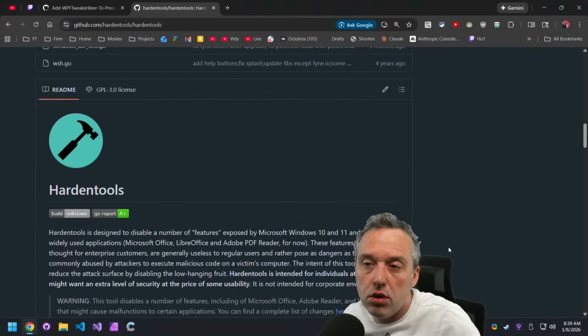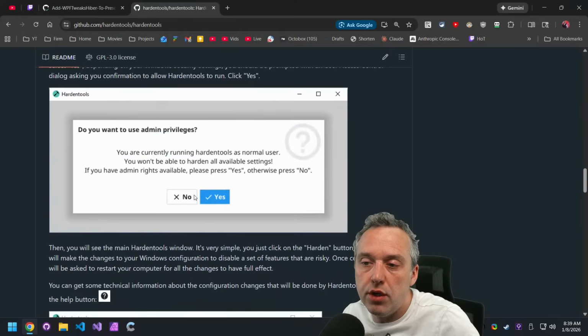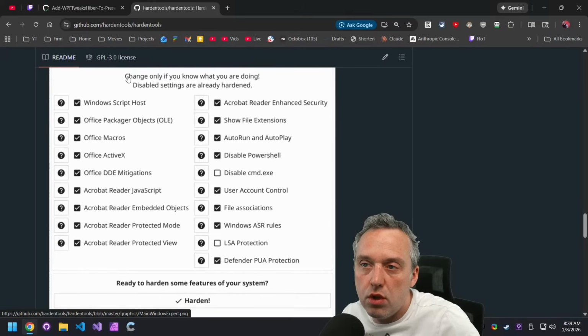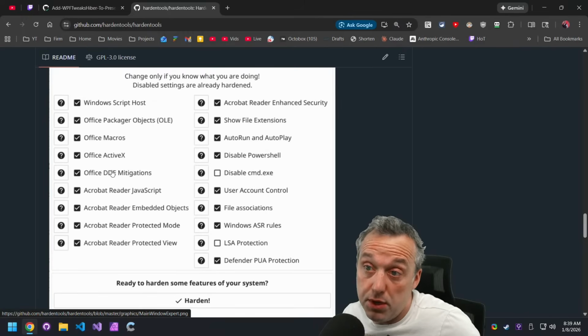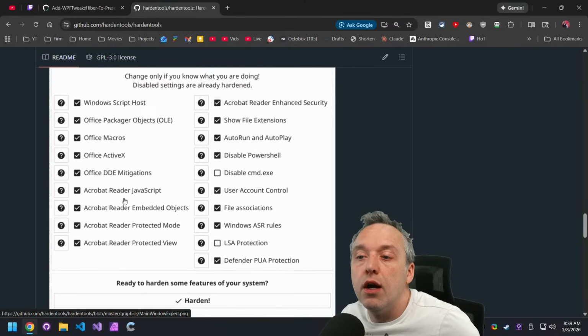Harden Tools, though, what it does is it removes a lot of the attack vectors that happen in Windows, such as VBScript, that's the Windows Script Host. You have Office macros and other stuff it can disable. Obviously, if you use a lot of Office macros, don't disable that. A lot of Adobe crap that is easy to exploit as well. It disables a lot of that stuff.